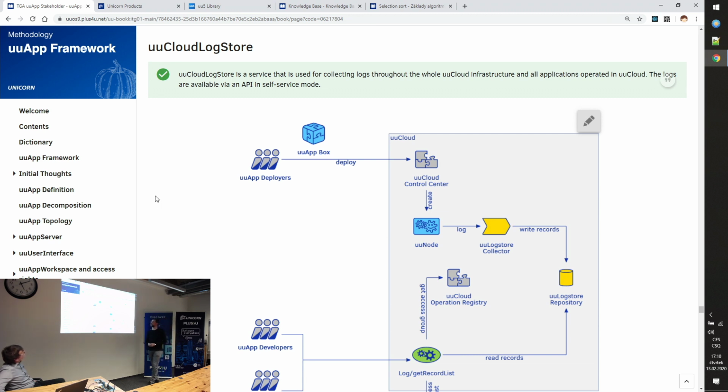And this product collects all log data from all the nodes running in uCloud, storing them in a log repository, and exposing an API that allows self-service retrieval of the log data for the providers primarily, and also developers for development instances.